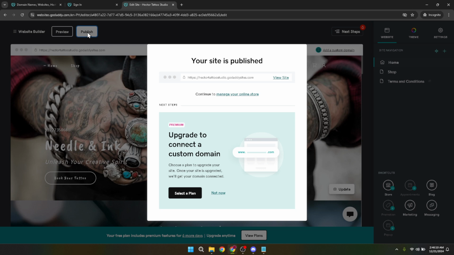Deploying your website is just the beginning. The digital landscape is always changing, and staying informed about the latest trends and technologies will help you maintain and grow your online presence. Thank you for following along with this guide on deploying your website on Godaddy. Whether you're looking to create a personal blog, a portfolio, or an e-commerce site, the steps we've covered today will help you achieve a successful launch. Remember, the journey of creating and maintaining a website is ongoing. There's always something new to learn, something more to add, and excitingly, endless possibilities to explore.